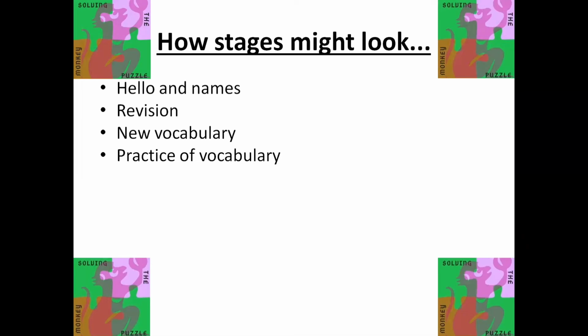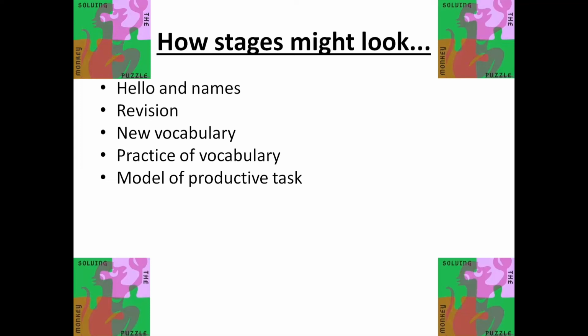And then once you've exposed them to the new vocabulary, it could be with flashcards, then you've got to practice this vocabulary. This could be with a flashcard game, or it could be with a handwriting worksheet. We looked at those in greater detail in the previous video, but it can be something as simple as that. It could be a gap filling exercise for teenagers, but something that's tailored to the level and age of the students themselves. After that, they've practiced the language that you've taught them, so they'll probably want to use that in a productive task, just to make sure that they can use it independently.